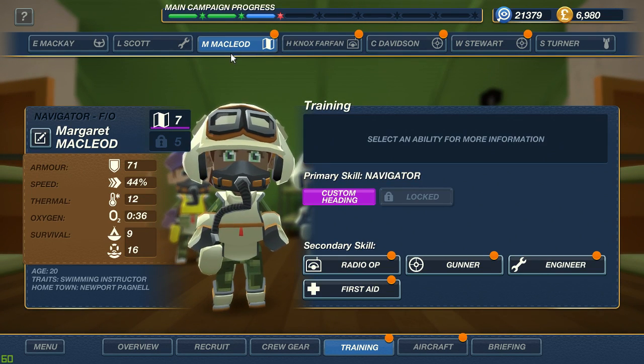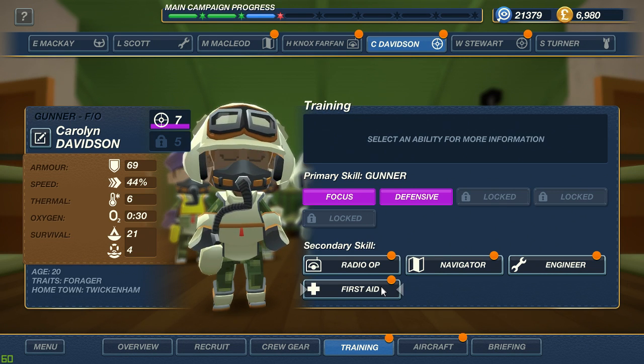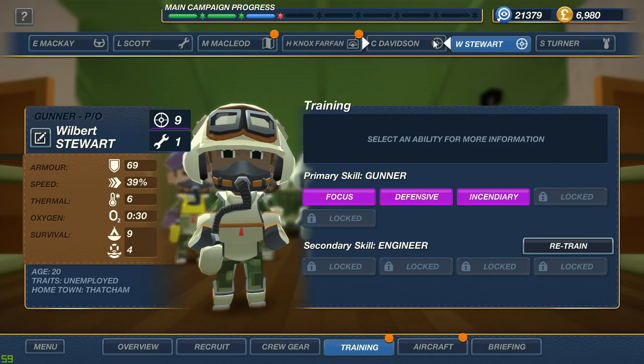I'm finding that I need the secondary skill a lot because I keep running into a lot of trouble. Okay, so for our guys, I always like these guys to be first aid, I guess. We could use an engineer in the back, right? Alright, we'll have one first aid guy and one engineer as their secondary skill.